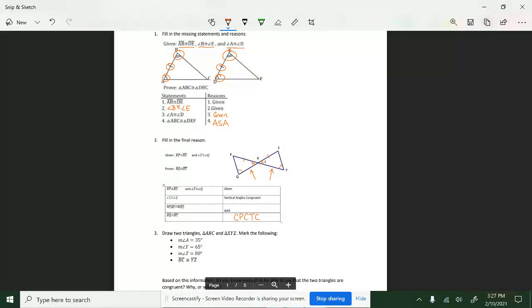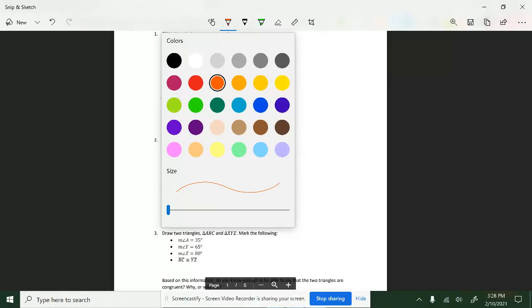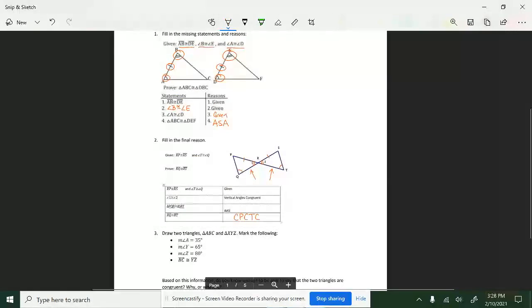All right, number 3, we did this in class and it gets cut off a little bit at the bottom. What they're asking us to do here is to figure out if the 2 triangles they're describing are congruent or have to be congruent based on the information they give us. And so the way I want to draw these is, I'm not going to draw them so they look congruent because, well, you'll see as I do this.